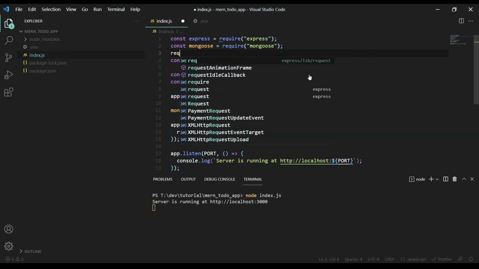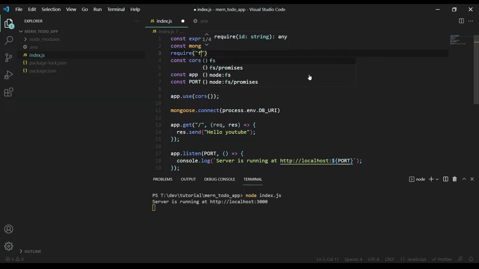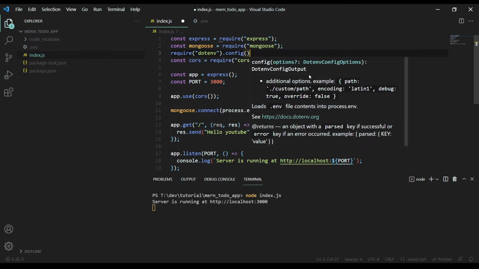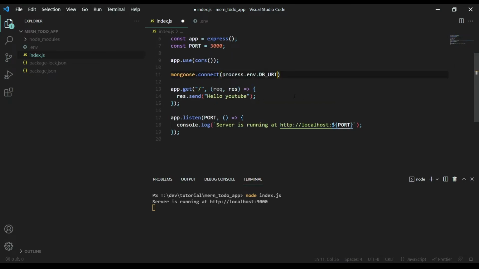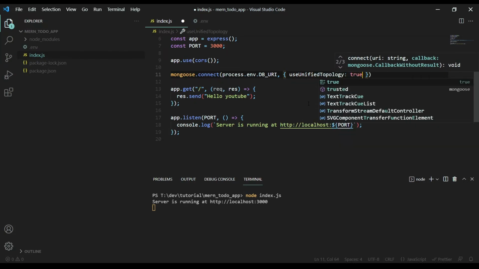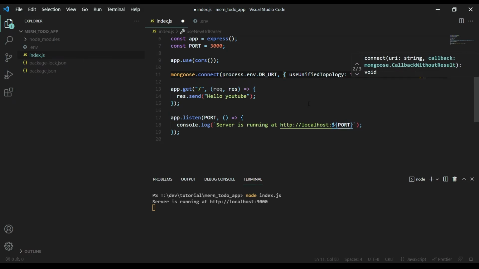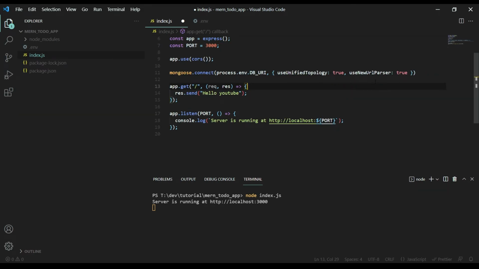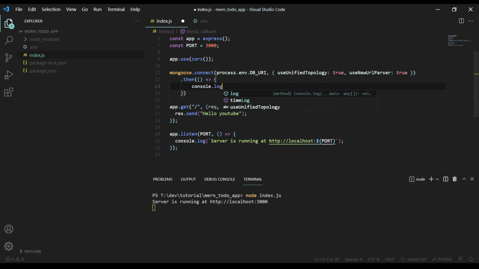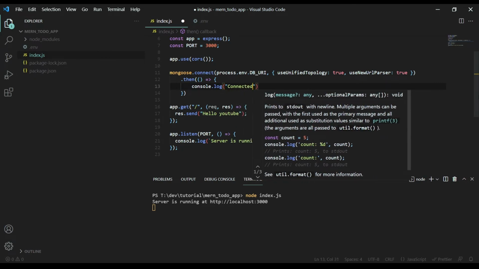So for that, I'll say require dotenv.config, and now after that we will pass in some options like useUnifiedTopology. After that, I'm going to say .then, and inside the .then I'm going to pass in an arrow function. Inside this, let's just log out connected to the database or something like that.